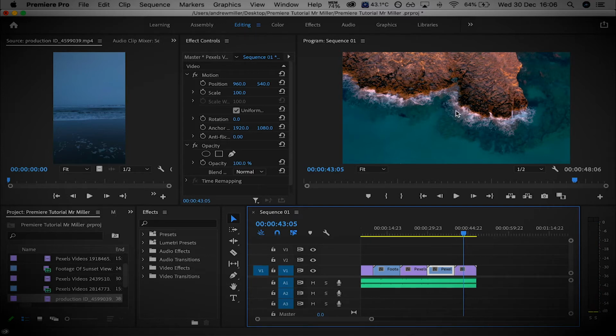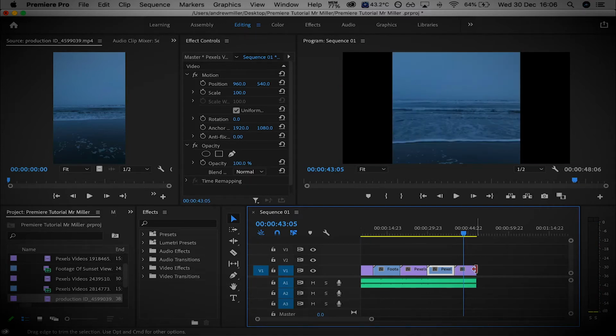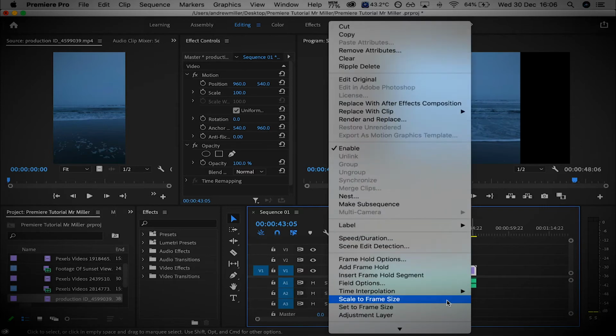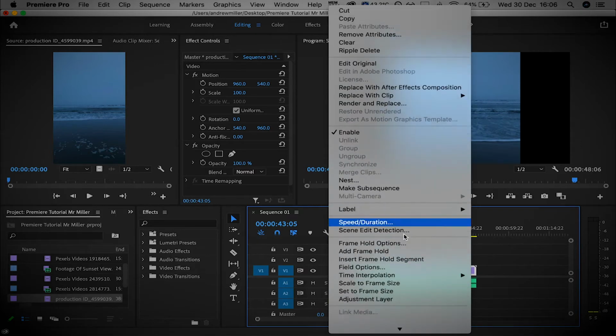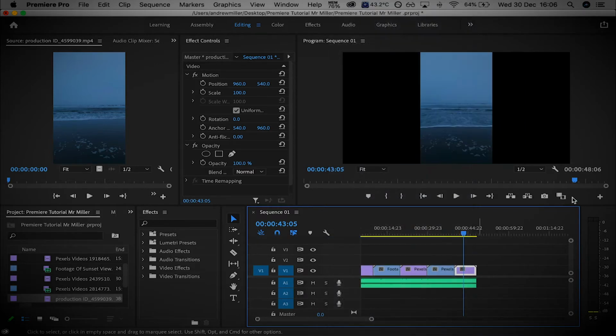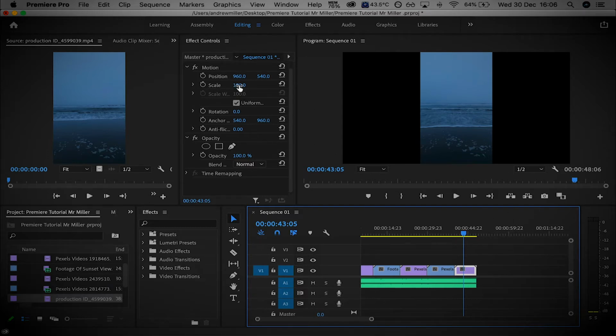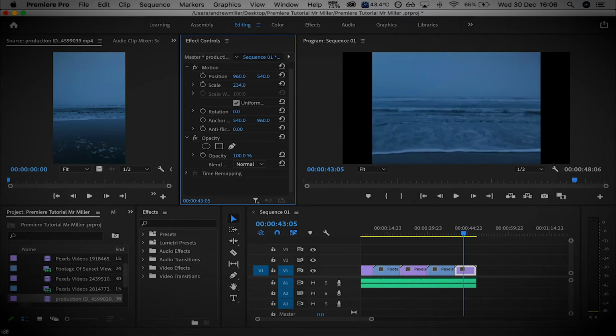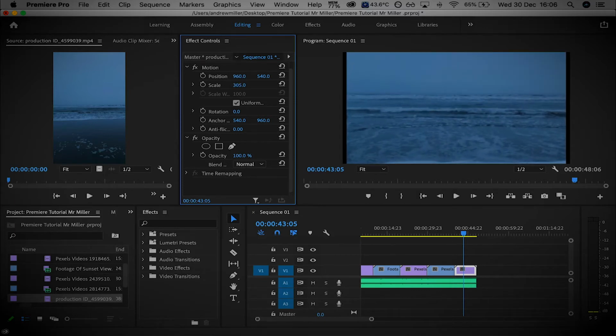Now, you could, if you wanted to, just scale to frame size and you're going to see what it's going to look like. Okay, now it looks like a wedding video that your auntie's made. It just doesn't have that feeling of professionalism. So what you can do is manually do this, and we're going to punch in, which means we're going to crop, and we're going to lose quite a lot of it, okay? We're going to go like this, and I'm just going to zoom in until I get rid of it, okay?